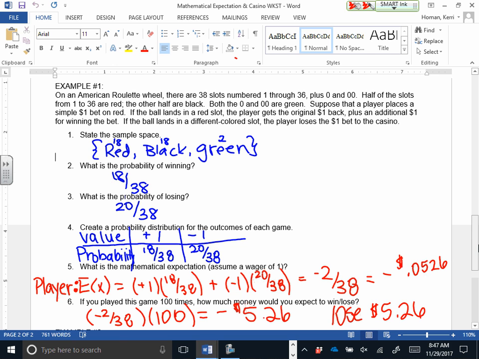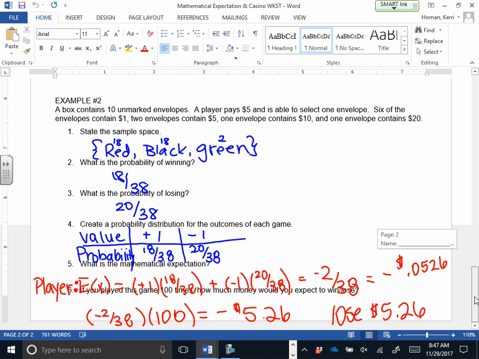All right. Why do I keep talking about what you might like? Okay. This is eventually building up to you creating a game and you figuring out the expected value of your game, and then we're actually going to play each other's game and see if the data matches what we had set up in our probabilities. Okay. That's where this is going. Isn't that exciting? I'm excited. Okay, please take a few moments as I erase to read through example 2.